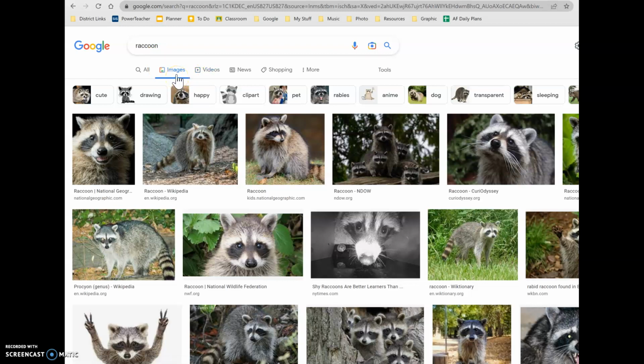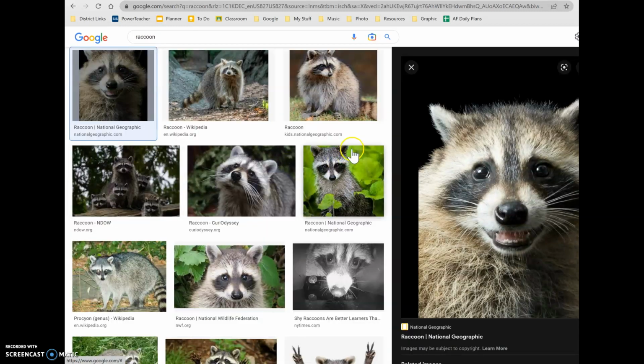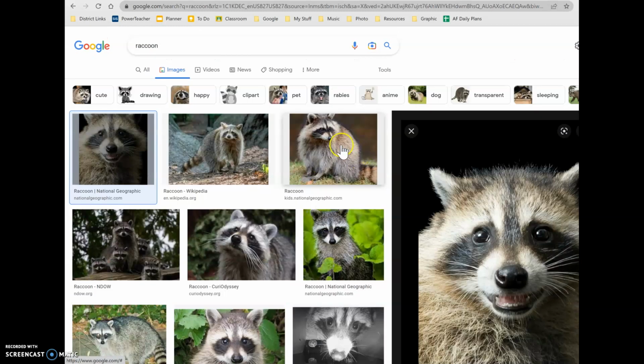Can you do your own pet? Sure, you just got to have a good picture of them, and usually you want to have like their face or something. Like you can do a whole animal if you want to, but having like a face is usually really good because you can really get in there and get those details and things like that. So I kind of like this portrait, but I want to make sure that I'm searching large images.